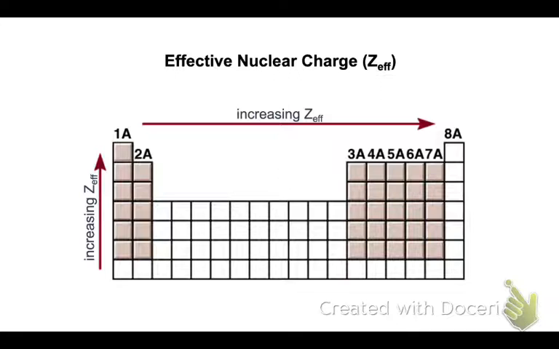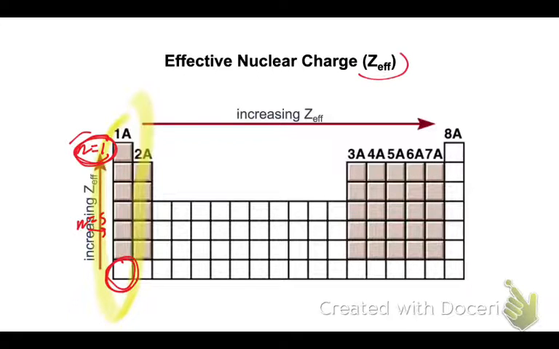Within a group, what really happens is that when we are up at n equals 1, that electron is definitely closer to the nucleus than at n equals 5, for example. So of course that electron will feel more charge and attraction than an electron in the s orbital further down. As I travel across the period, what happens is that the number of core electrons remains the same, but the atomic number increases.